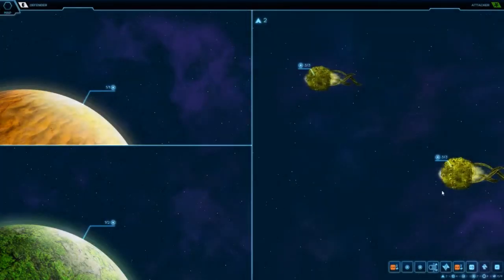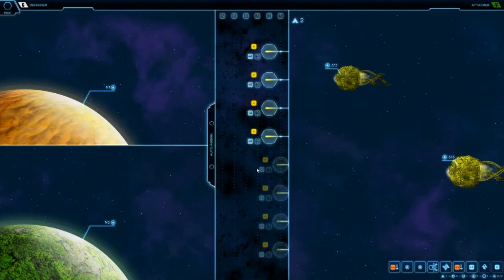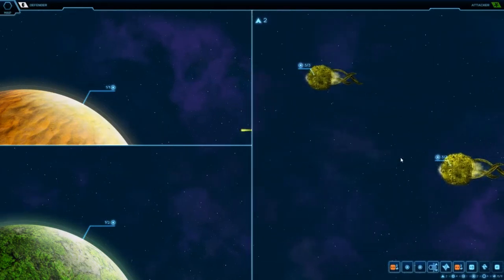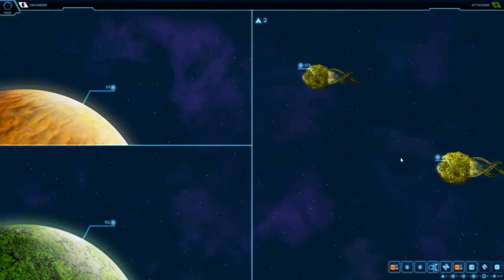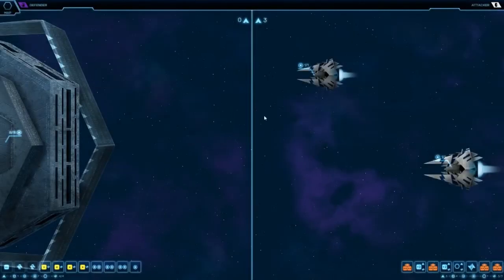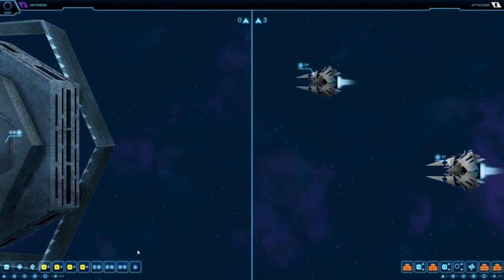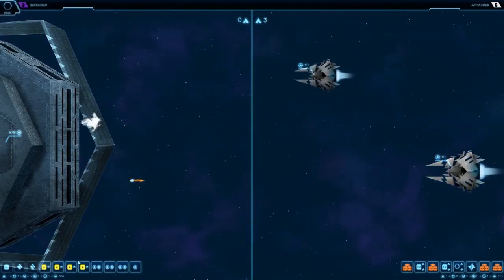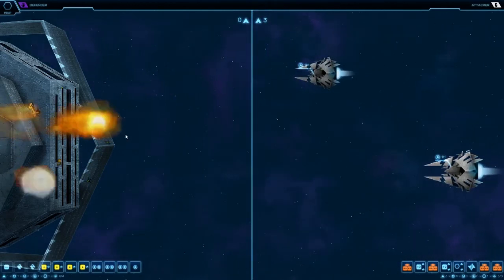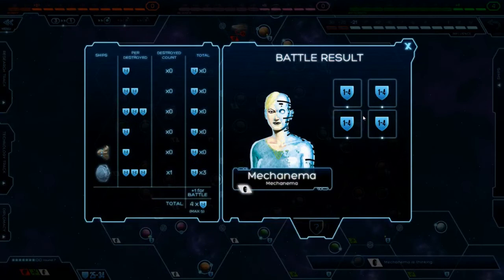Uh-oh. Oh, no, that's just me firing on their planets. Sorry, guys. Alright, so now she's fighting this big old guy here. Now he's just got a very strong hull, but some very baby guns. So, but it doesn't matter. She's got those obscene dreadnoughts.